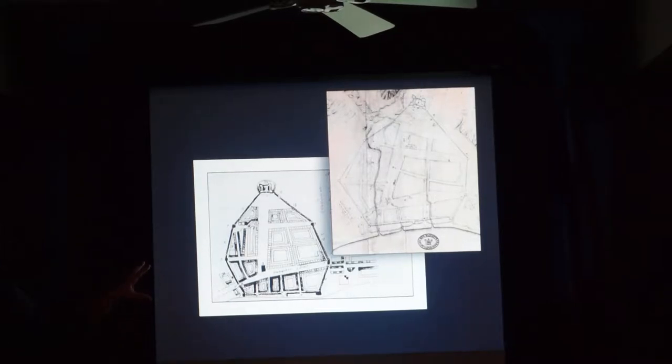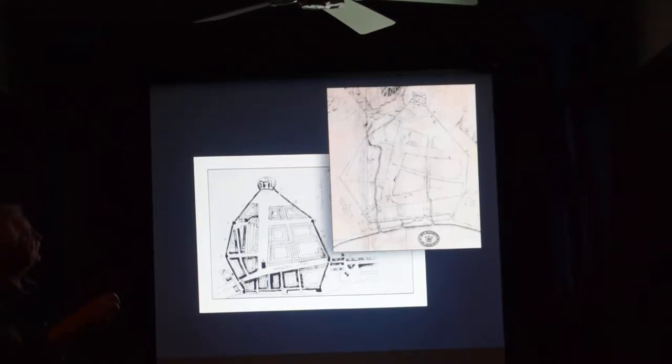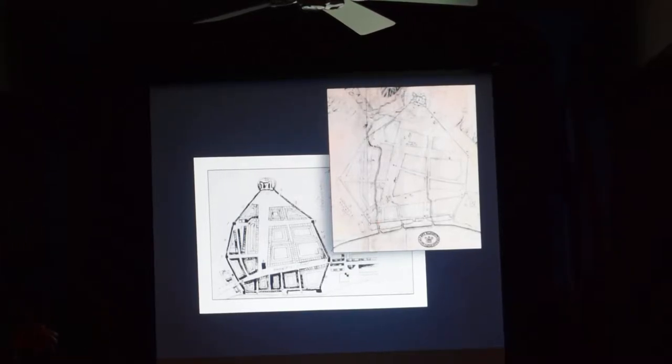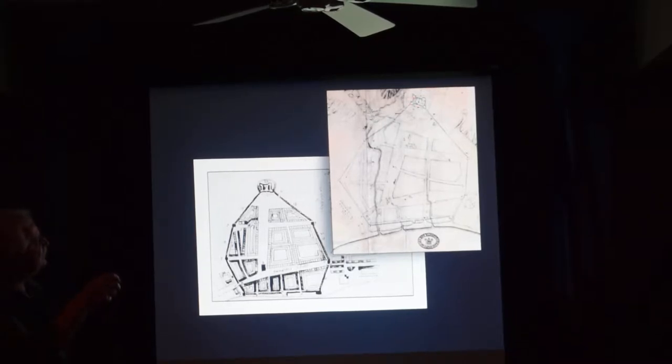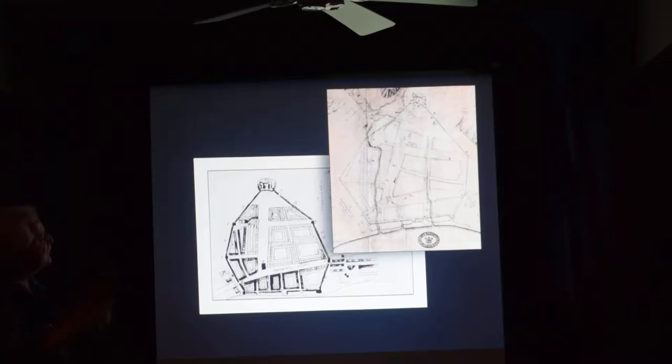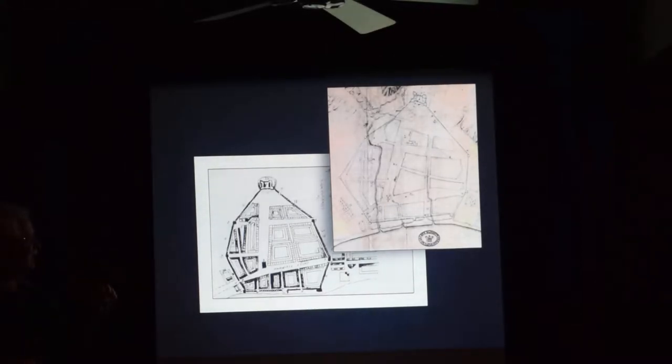We have two examples by two different cartographers around the same time: Miller with a crude rendition of Albany's streets, and Romer with a very detailed and accurate map. There are interesting similarities. Even though Miller lacks Romer's skills, if you look at the Miller fort, he's specifically indicating that bastions are pointed on three corners and one bastion is round — and you can see that same detail on Romer's map: three pointed bastions and one round corner bastion. So Miller isn't far off; he's just not as technically accurate.